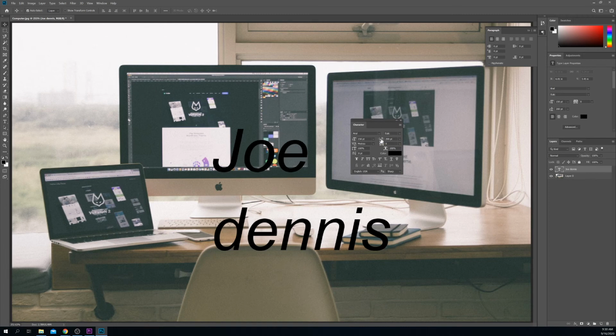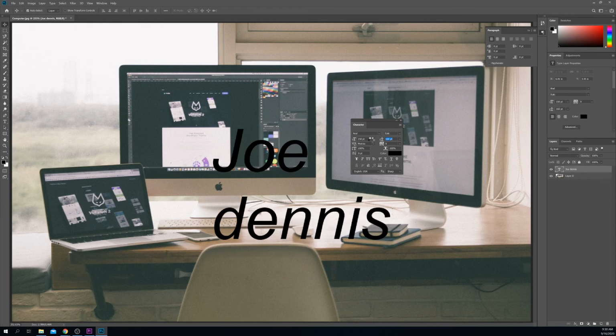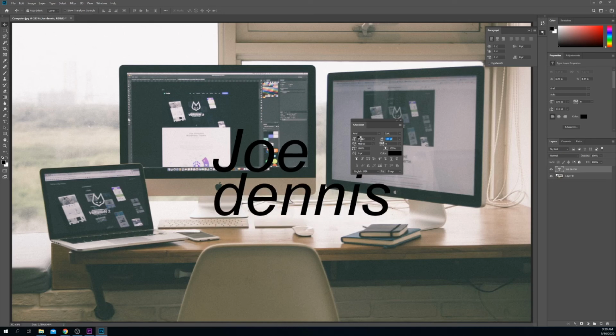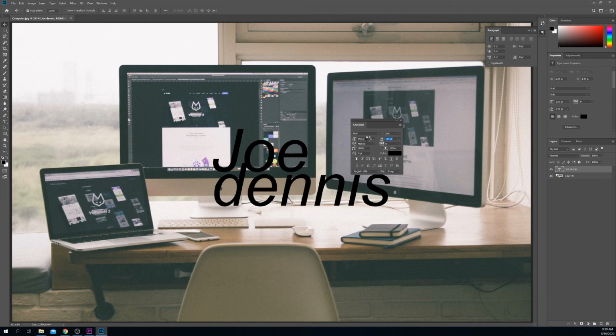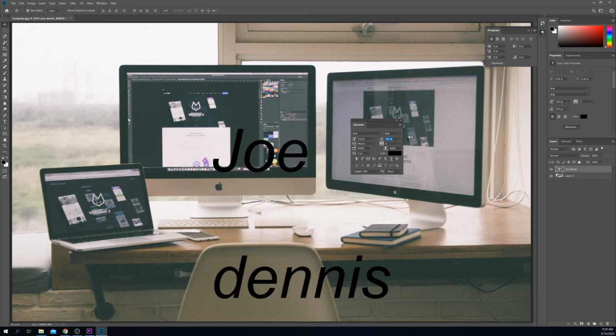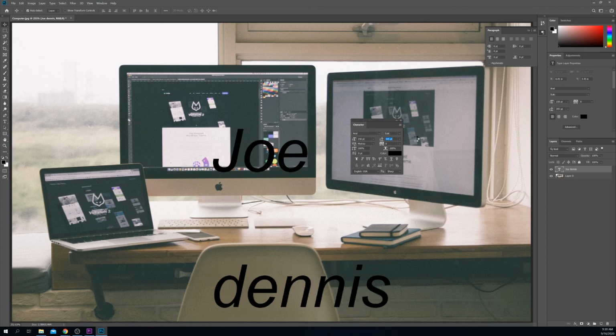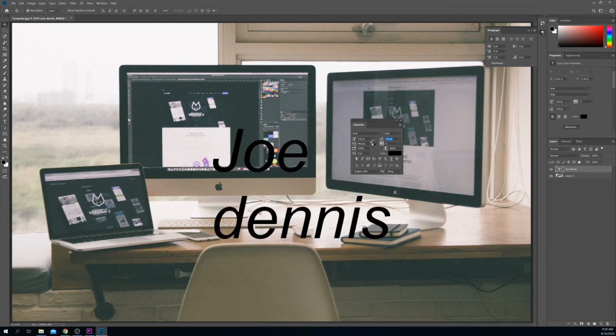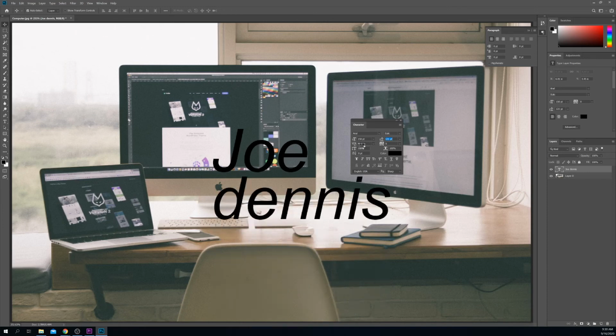Left click and hold down, and as you hold down the mouse button, you can move the mouse to the left, which will decrease the value and decrease the space between those 2 lines. Or you move to the right, increasing the value of leading, which will increase the space between those 2 lines. So I'm going to come back and move them a little bit closer together.